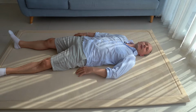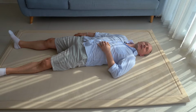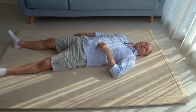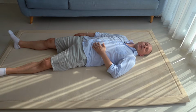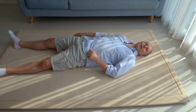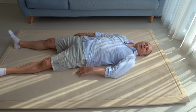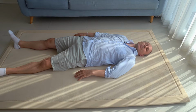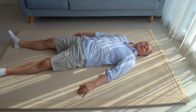Slide your hand a little bit closer to your torso, slide it up your belly, keep your hands soft, yes, the fingers soft, almost like a towel, no tension, just soft, let it be close to the floor, the hand as close as the hand wants to be. We observe what is the orientation of your hand.